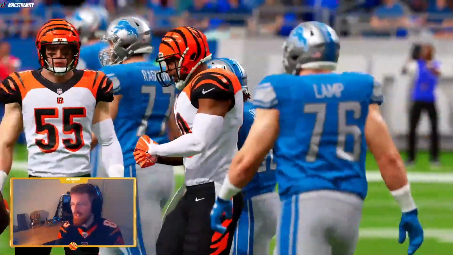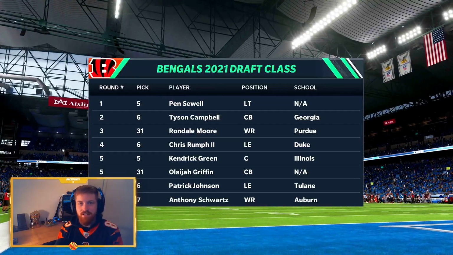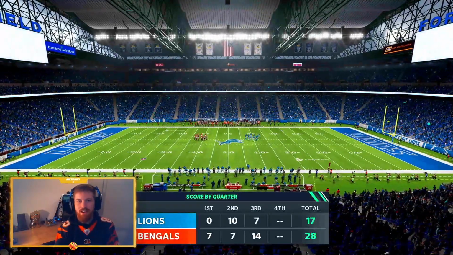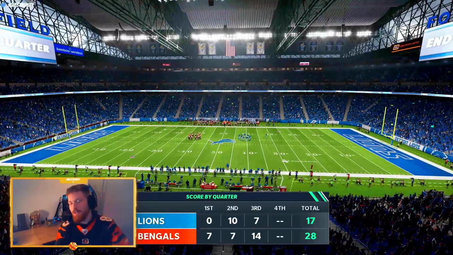That right there was the last play of the third quarter. There's our draft class right there in case you missed episode 1. But here at the end of 3, the Bengals are up 28-17 in this ball game. So into the fourth quarter we go.